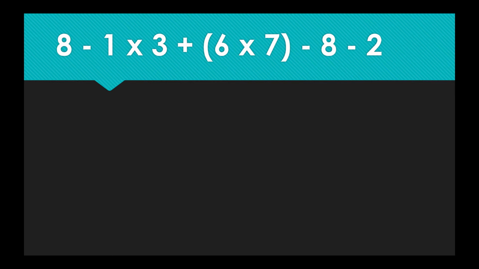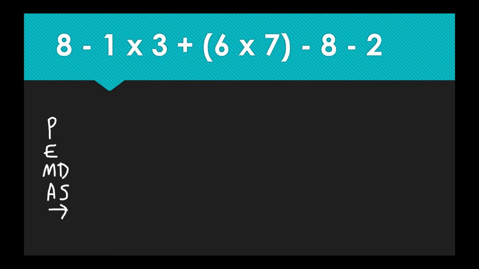Let's do a slightly more challenging problem. So once again, when we're doing these problems, we always want to write PEMDAS down the side. And I like to write it like this, with the P, then the E, then the M and D together, and then the A and S together to remind me to go from left to right for both of these, okay? So first, let's see, do we have any parentheses here?